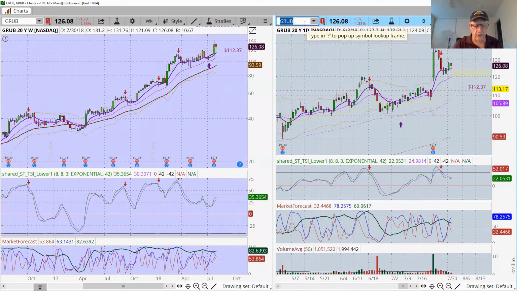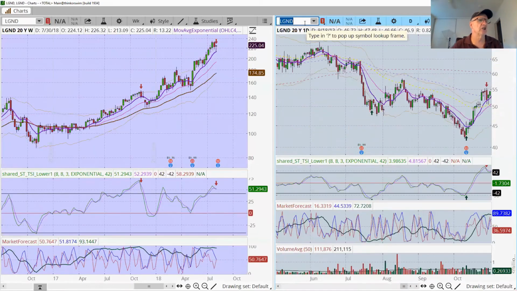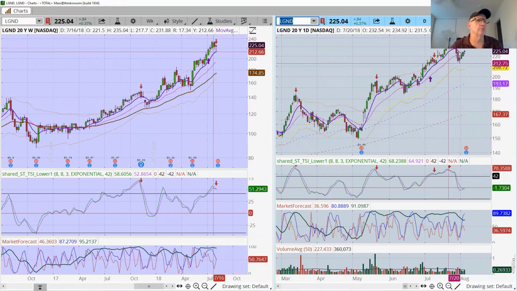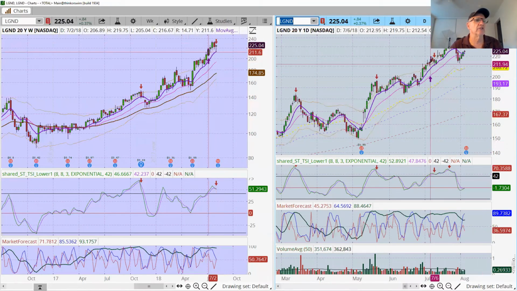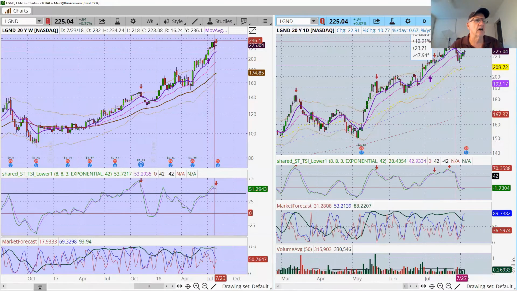The other one that we had up there was LGND, and a couple of other ones. Again, there's my purple line, and that's when it came on the list a week ago. And what did it do? It drew down and faded across to the 8-day moving average, gave us a nice little short-term trigger, and then by the time it reached its high, it had run up about 10%.